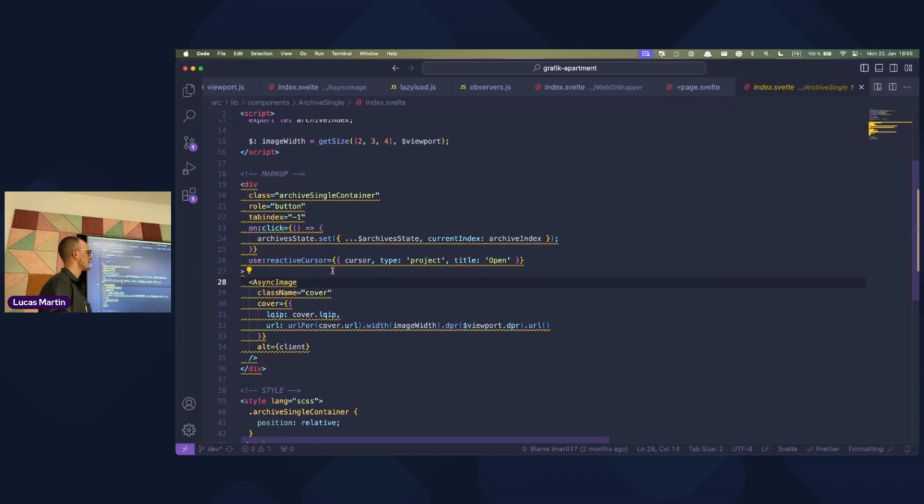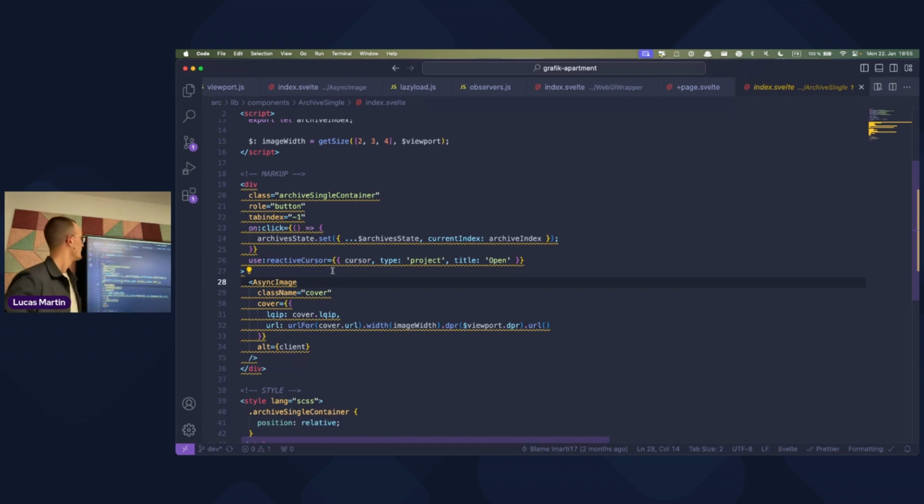What I can do with Sanity is build the URL of the asset, so I can crop it on the fly to use a smaller image, for example on mobile, and not a super big image, because you can never control what the client uploads. So this is a helper to prevent it. I have a function where I pass the final URL, the width that I want, and the device pixel ratio of the device, and then it generates a full URL.